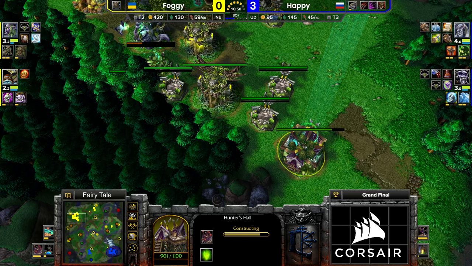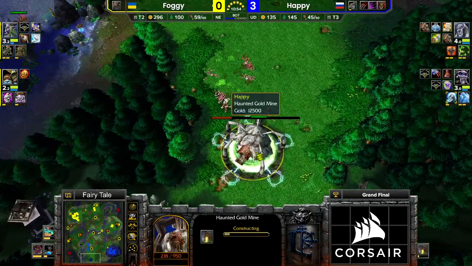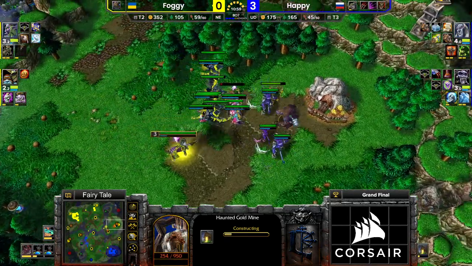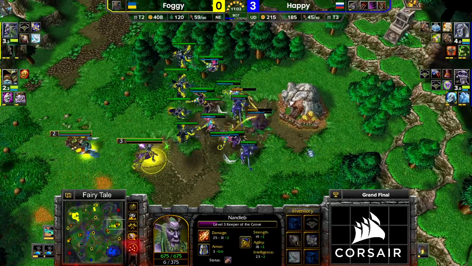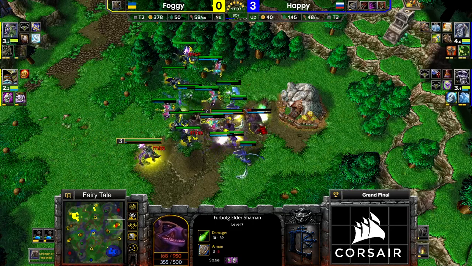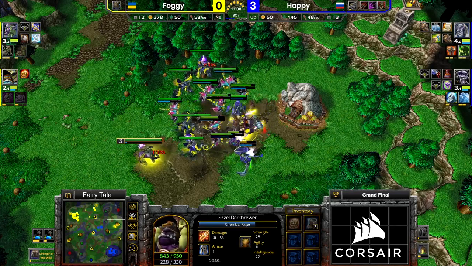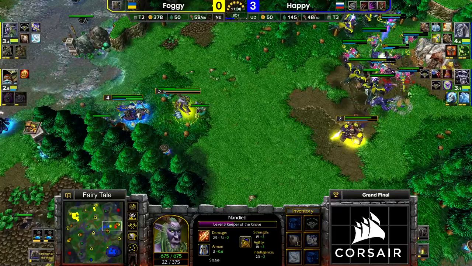As we see, Hunter's Hall also coming, trying to go into upgrades soon. Happy again, getting ready for the counter expo. Furbog with rejuvenation, hard to take out, but he will take him out in the end. Oh, and a great item this time for Foggy. Wand of the Wind, excellent against the DK.